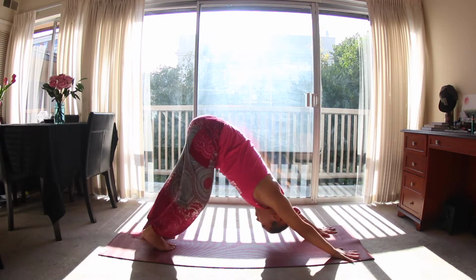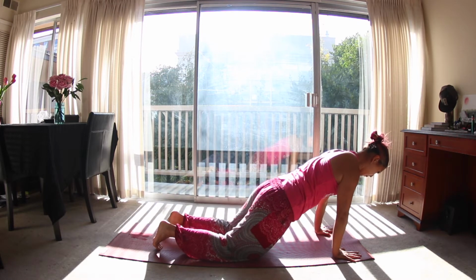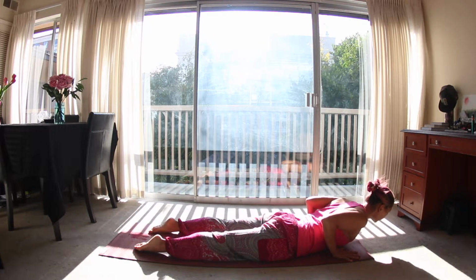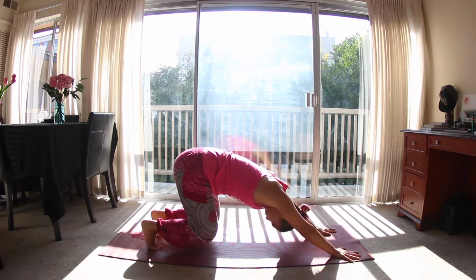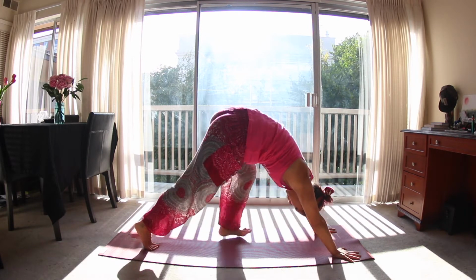Take a deep breath in here. Shift forward into plank pose. Take it down to your knees. Give it a little baby vinyasa through. Roll it back, baby cobra. And then push back, downward facing dog. And then from here, you're going to walk your feet forward again to the top of the mat.